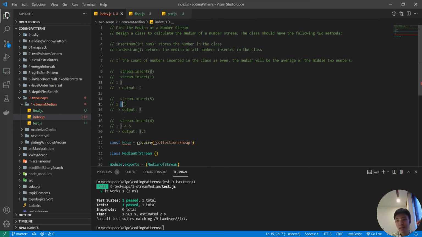The median is the middle number when you sort it in ascending order. So the output is 3.